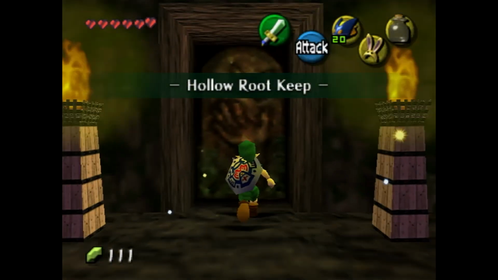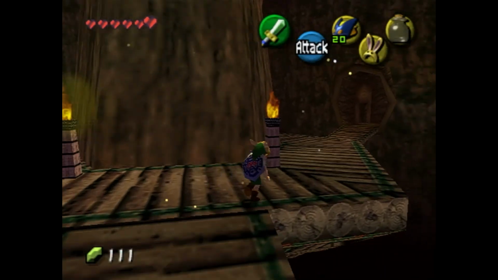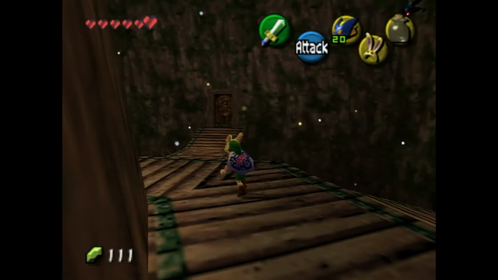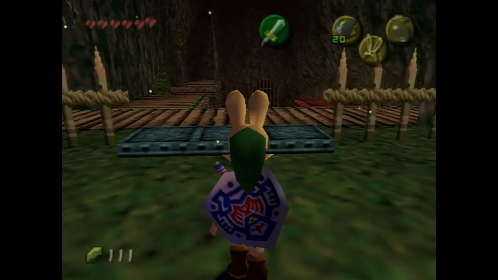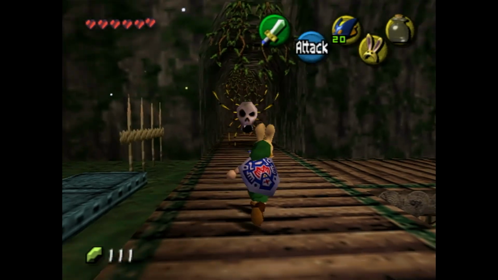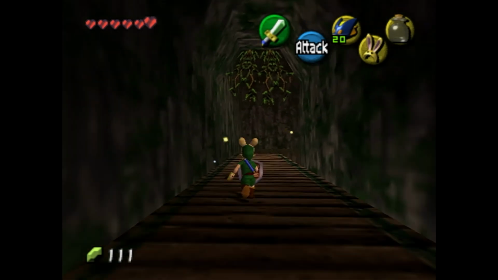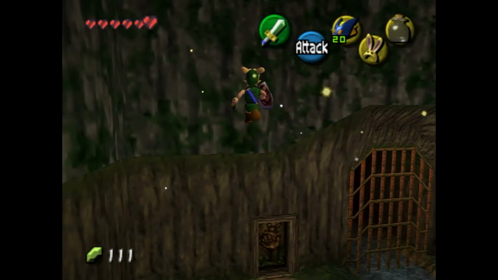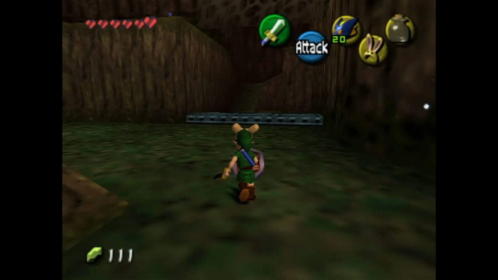Welcome to Hollow Root Keep, the one and only dungeon in the Missing Link. This here is our final stop of the ROM hack, as at the end of this dungeon, we got ourselves our actual final boss fight, which hopefully means it's the Fairy Collector. If it's not, I don't know, maybe it's Dampé or something, who knows.